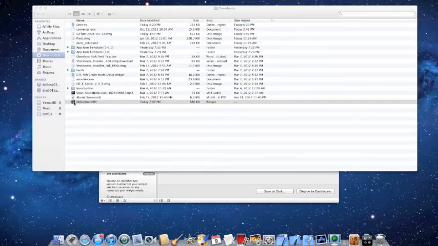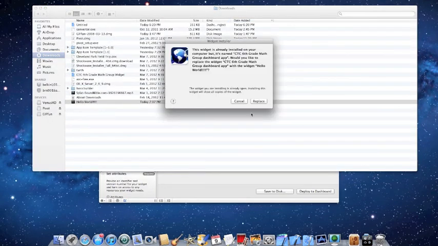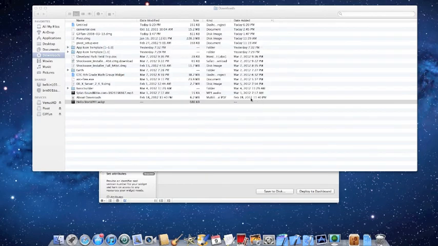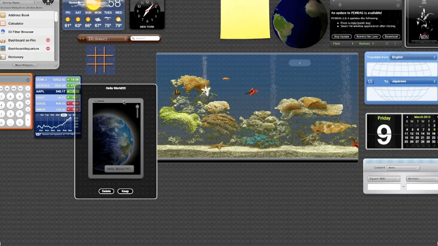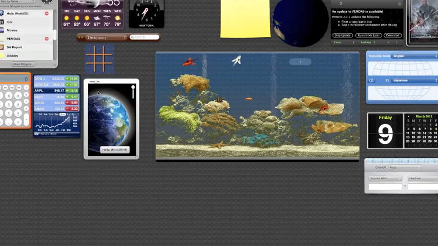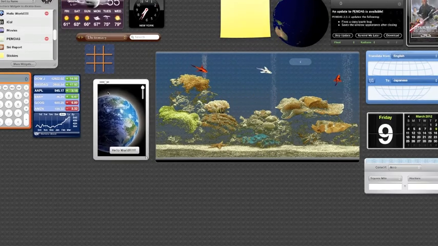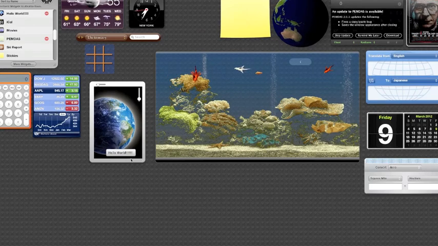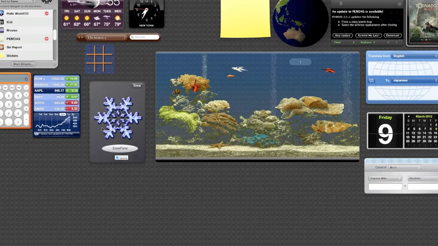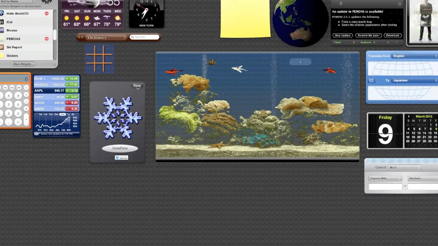So in my downloads, if I double click hello world, you just do replace. You don't need to replace it. I just had another application that was called hello world. It's all set up and ready to go. See, the sliders are all working even though they have no use at all, and the info button's working too. So then, see, it says developed by Dashcode, Snowflake, and done.